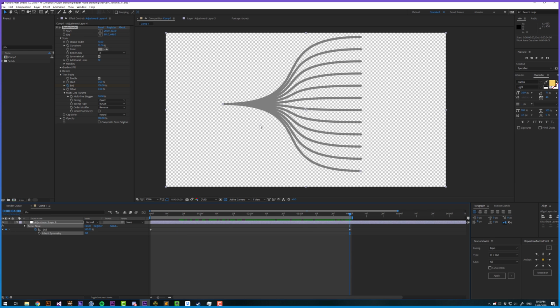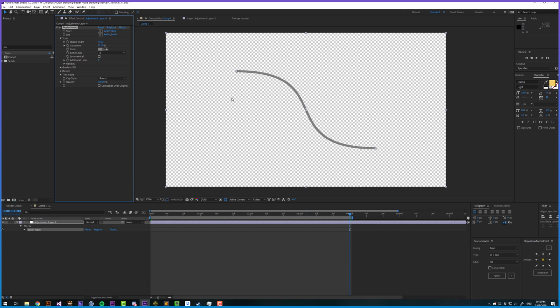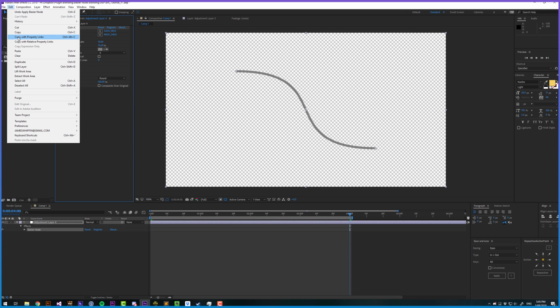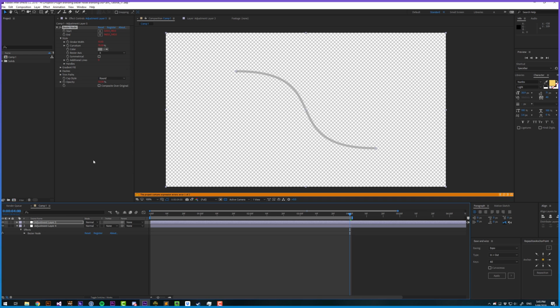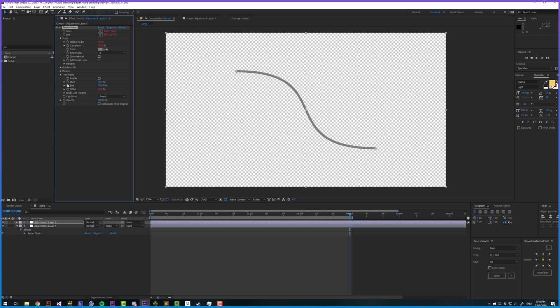This leads into the next topic of, what if we don't happen to have all our lines pointing to things that are exactly the same distance apart? What if we need some more control? I'm going to start with a new line here, and what we can do is we can go Edit, Copy with Property Links, and then we can create another layer, paste it there. We get some expression errors, and I'm actually not sure exactly why we're getting those. But they relate to anything that is percentage based, so I'm going to remove that on the trim paths.